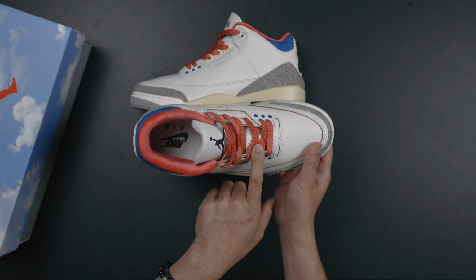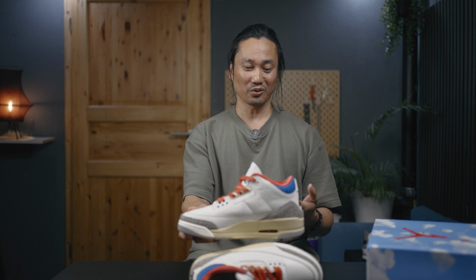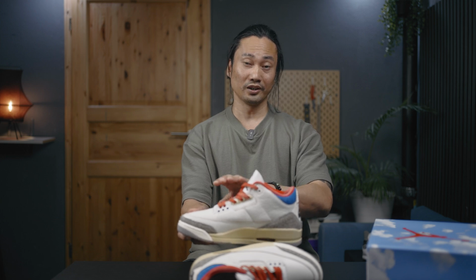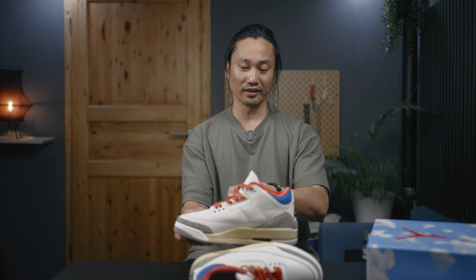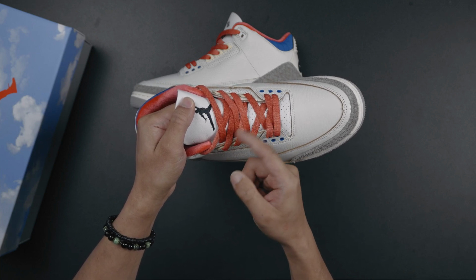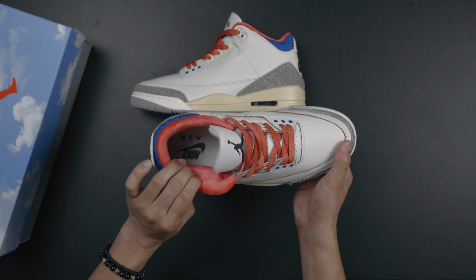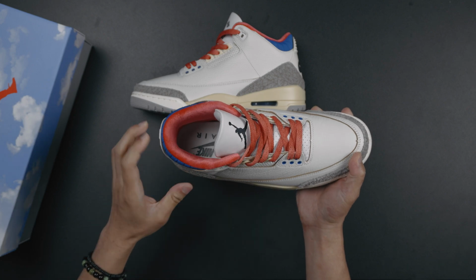So it's a vintage red lace. If you're interested in the swap because you think it's beautiful, I got this lace from the Jordan 1 Heirloom release. So it came with purple and this vintage red. If you want to take a look closely, you can see that there are some washed-out whites on the red part of the sneakers, making it vintage. And it really matched nicely, if you ask me, the inner linings of the sneakers.